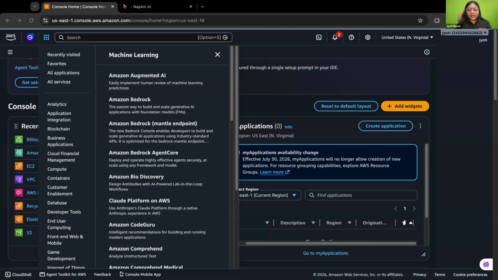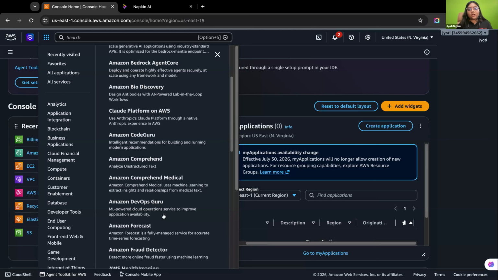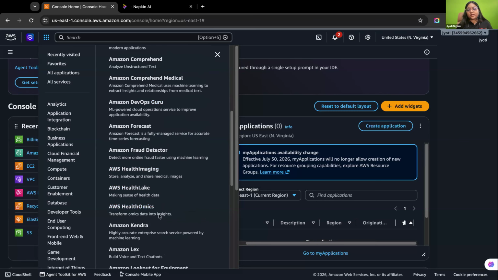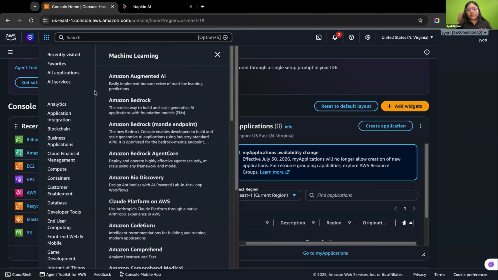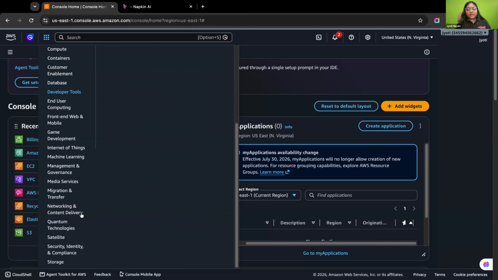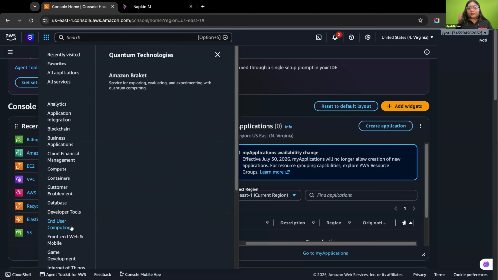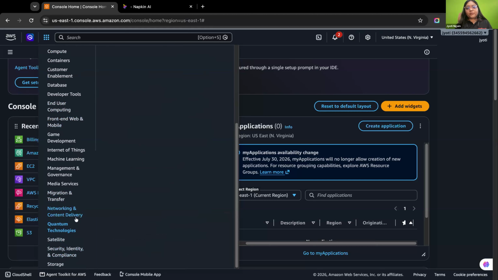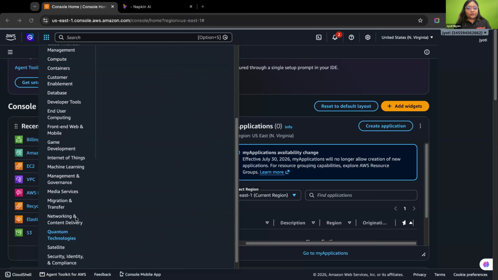I'll tell you one thing. Given that I work in the field of AI and ML, I've used all these services that are mentioned here for machine learning, like Bedrock, Comprehend, DevOps Guru, Forecast, Fraud Detector. So I know all these services well. But if I go to blockchain, I have no idea how it works because I haven't used it as of now. Even for quantum, they've got Amazon Braket. I've used this also. Then there's Internet of Things. So many fields are there, and whatever you will be learning in future, you can learn to use it, and you'll be able to understand how it works. So this was Amazon AWS. I hope everyone is able to understand this.